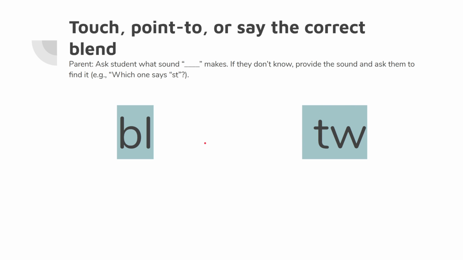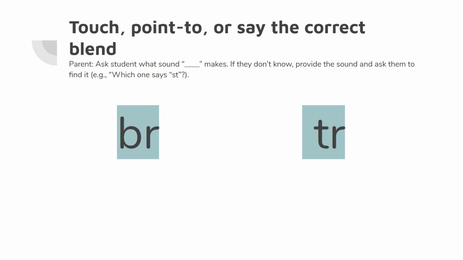You can correct them and say, oh, that's not it. This one says "twa, twa." Which one says "blah"? And then they come over here. Now you're kind of giving away the answer because there's only one other option left. But that's okay because it provides a nice in-flow way of correcting the student and informing them. If they didn't know or didn't remember at that moment which one is which, now you've corrected them, and they've hopefully added that notch to their memory on this topic. After you do that, you can move straight on to the next one.